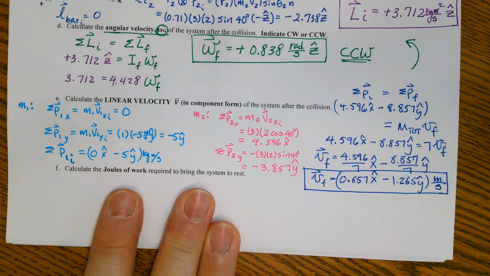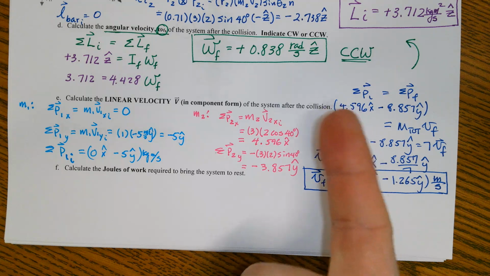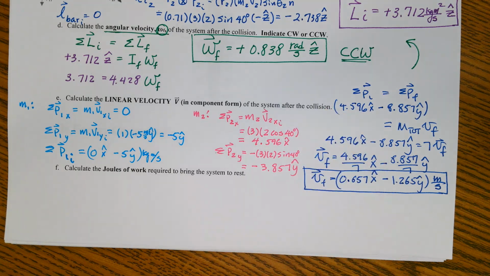All right, so if you want to copy this down, you can. Now, obviously, I should have written down the momentum for the bar, but you know it's 0 because the bar is not moving initially. It's not even turning or spinning. It's at rest, so the momentum for the bar is going to be 0. I didn't even write that down. But if the bar were moving, you would need to include the momentum for the bar as well.